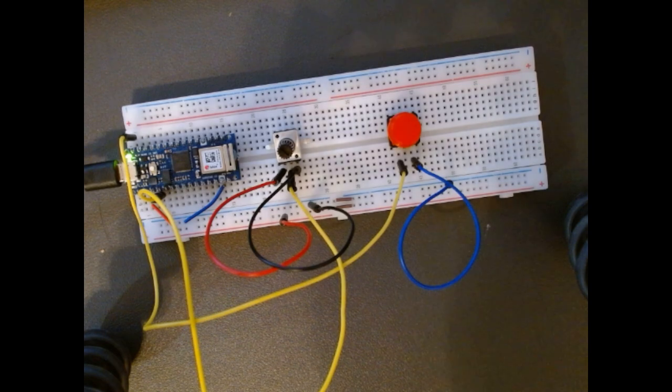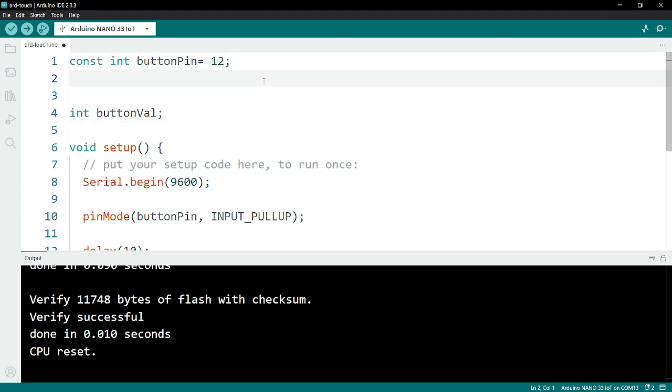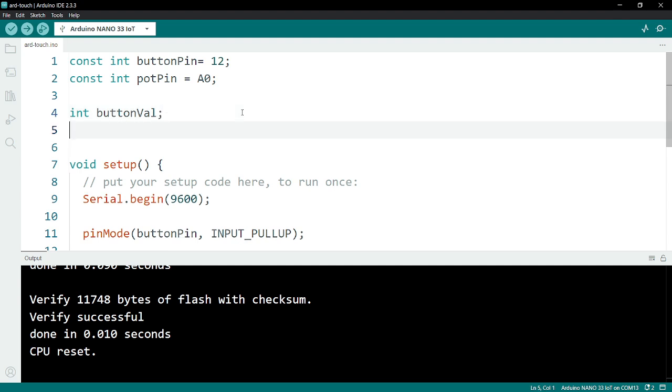So in the Arduino IDE, once again, we need to set up the pin connection. I need to first create a variable, const int. I'm going to call this potPin, and this is going to equal A0. Next, I'm going to create a variable for the potVal, or the pot value.